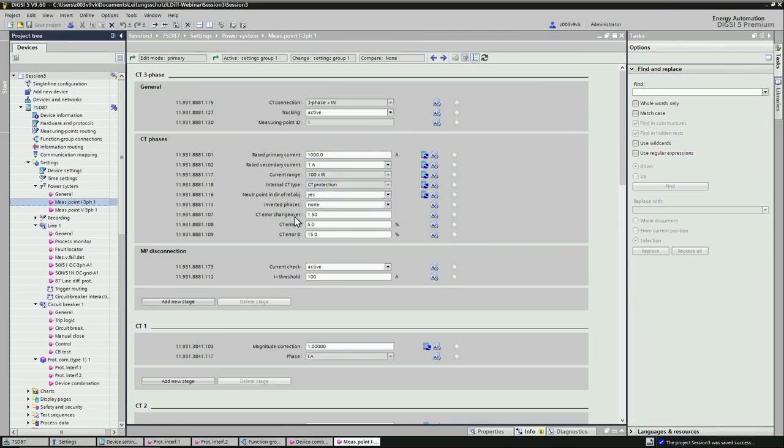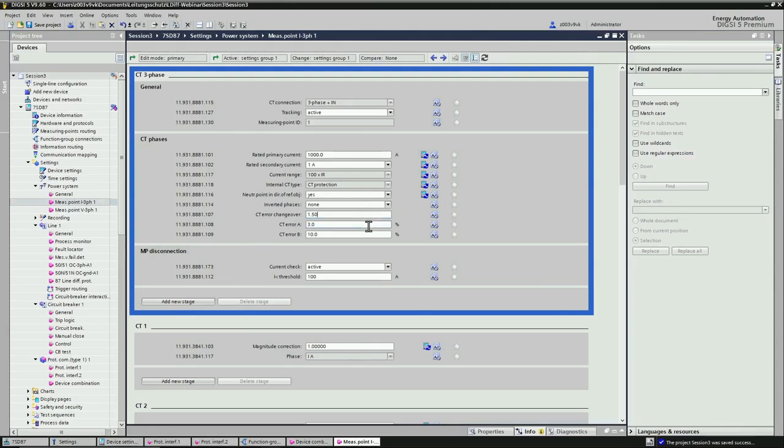But what we need to change is the CT error. Here I showed you this table on the slides. We have a 5P CT class, and for this we have a CT error A of 3% and a CT error B of 10%. The switchover point of 1.4 is fine for us.